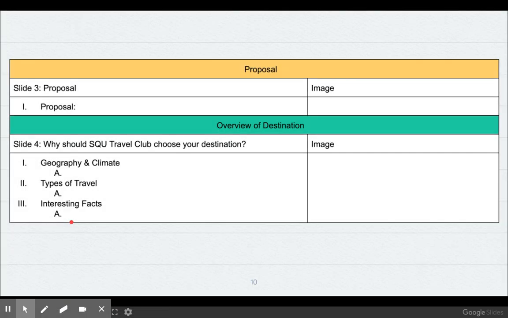The next part of your outline is the proposal. And as you can see, that's slide 3, and that's your proposal, and that's what you have already made in task 6. Then the next slide, slide 4, why should SQU Travel Club choose your destination? This is the overview.